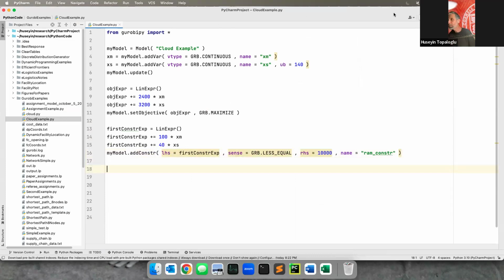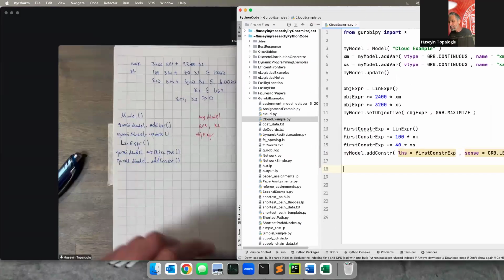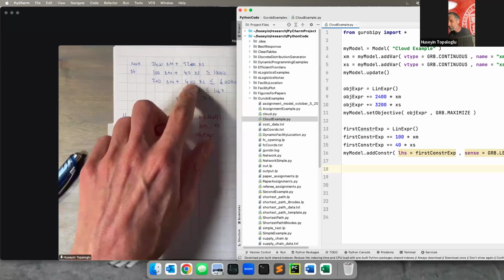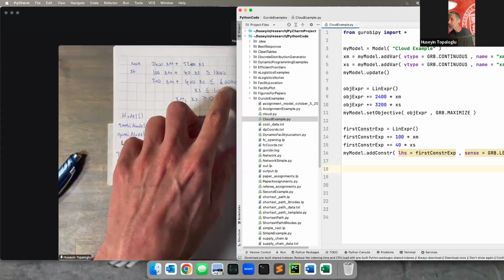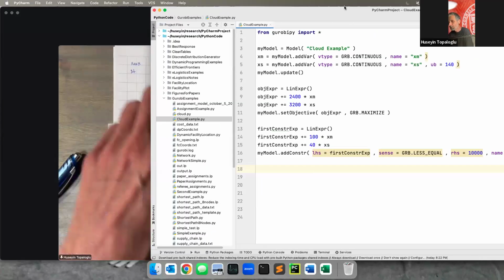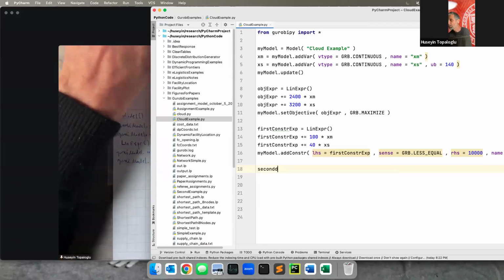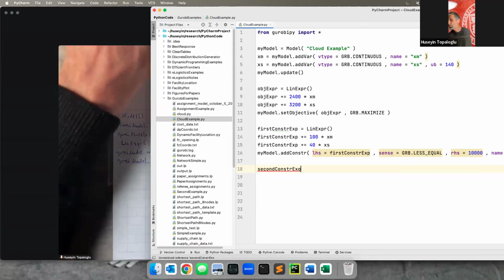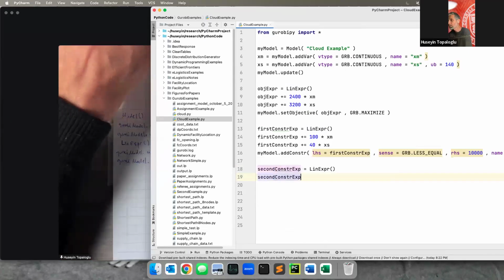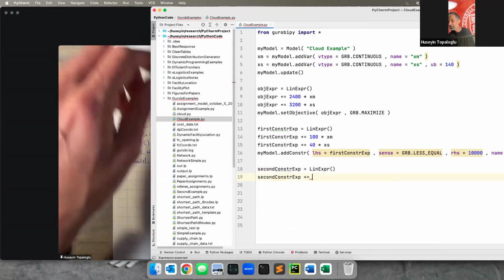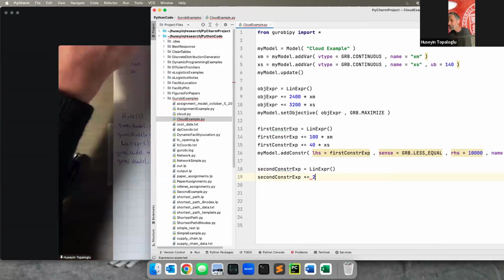Let's add the second constraint to our model. The second constraint's left-hand side is 200xm plus 400xs, and the right-hand side is 60,000. So the second constraint expression, that's again another empty linear expression. Second constraint expression, we're going to add 200xm plus 400xs.